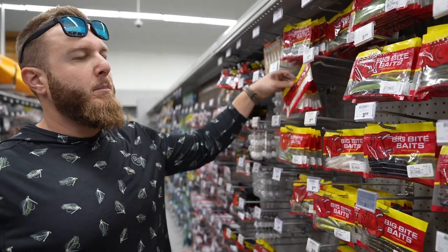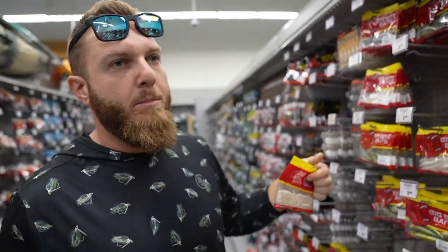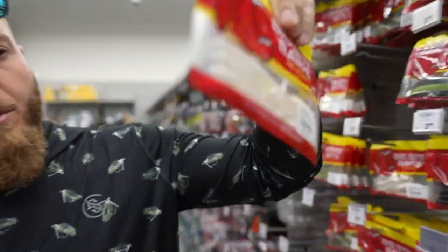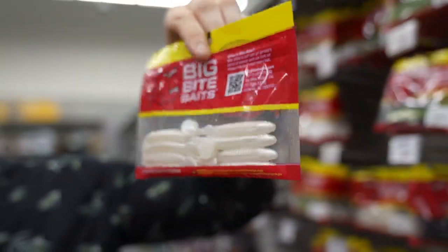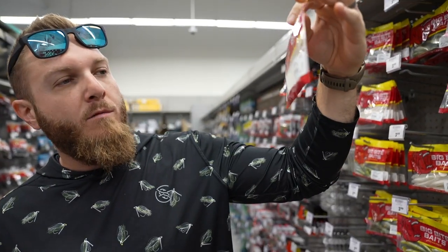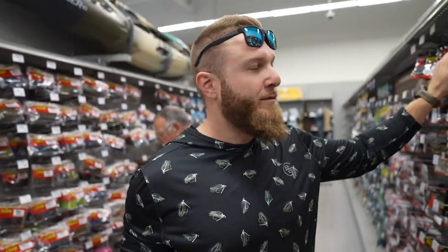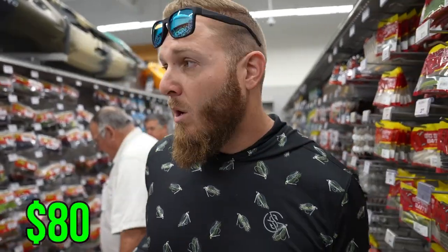Since we've already got a bunch of lures that need trailers, like a buzzbait, spinnerbait, chatterbait, might as well get a $4 pack of really cheap white paddle-tail trailers. And we could always Texas rig these as well if we wanted to, just like a bed fishing bait, like a super low profile, you know, drop it on a bed and hope a fish eats it. But that's only $4. That brings us to 80 total. Almost there.